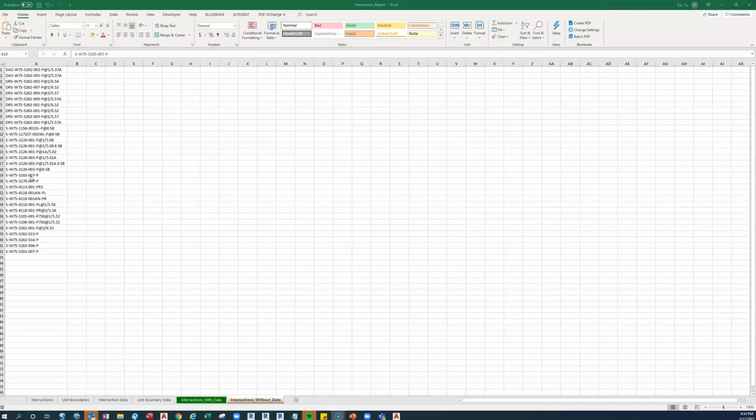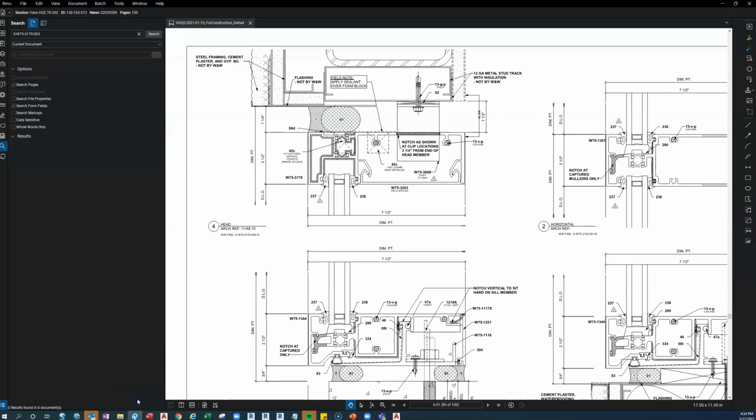Next we'll open your Bluebeam session, your shop drawings, via the Bluebeam. In here, it's no different from how you would find a family relating to the detail numbers, by searching for the family here. We did this in the previous training about assigning details, right? So let's go ahead and search for the family that we're looking for. It's SW75 3170 007.